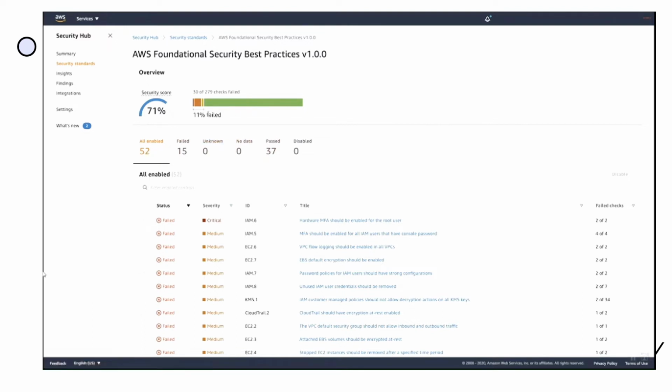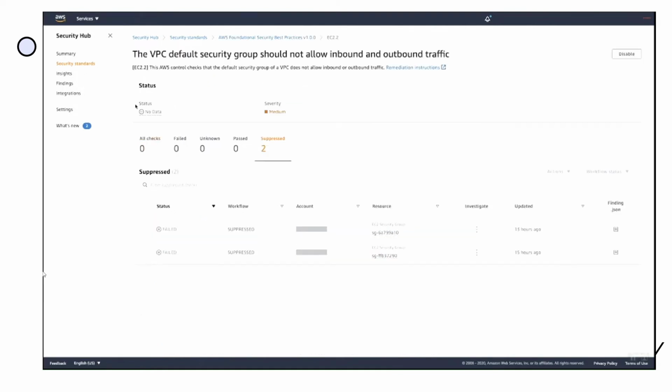If I go there, they say 50 of 279 checks have been failed. If I again open the details of the failed checks, you can see they say critical, high, medium, low, unknown, and passed ones. So this was about the security checkup.